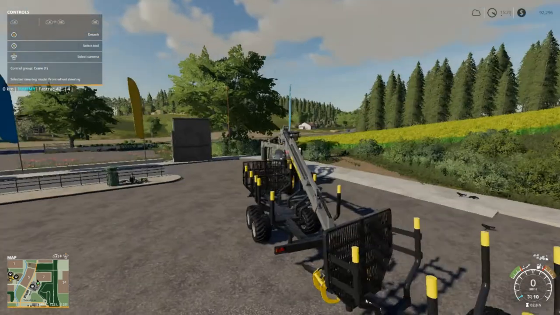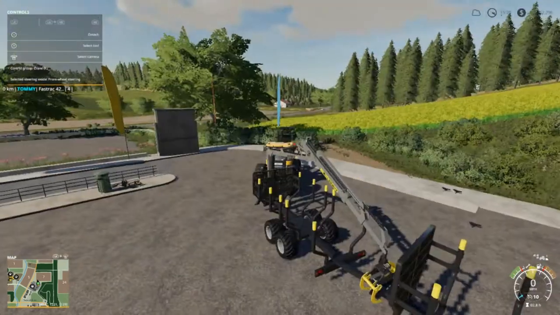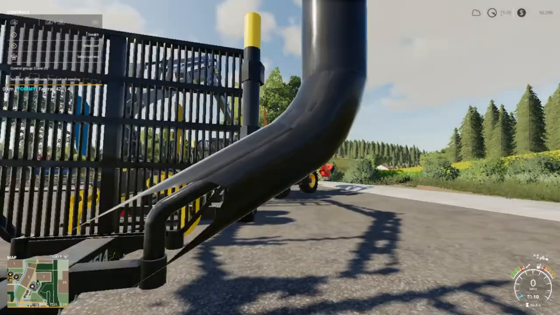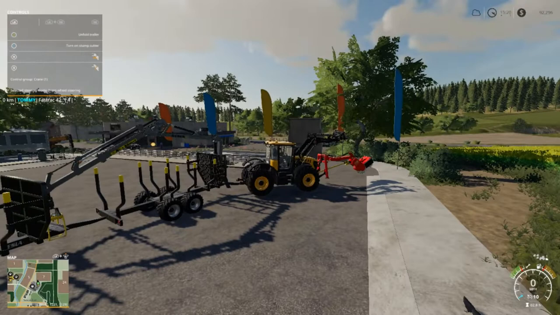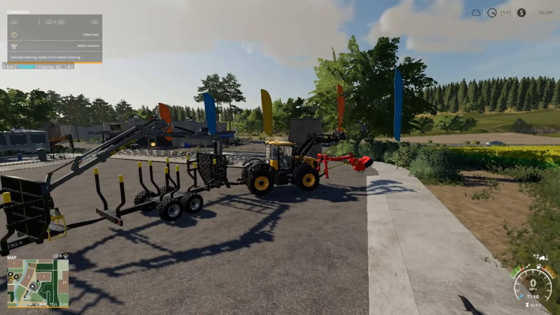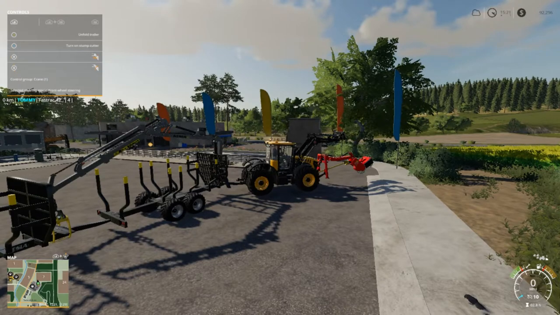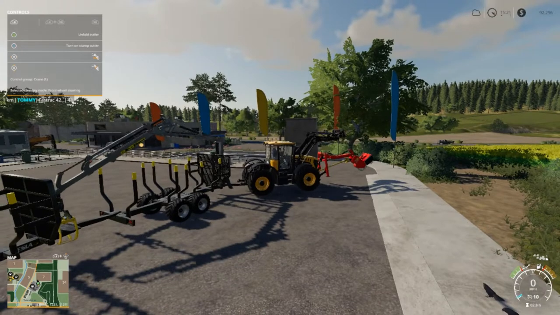Clamp on. Am I clamping on right? Yep. Now, this is supposed to hook up to that. If it don't, I'm not even going to buy it. Says two. One. Two. I don't have two things on the back. But that should hook up right there. I don't know why it's not.